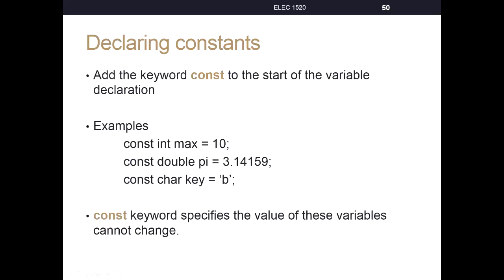Here, if we want to make a constant value for pi, we can give it a data type of double. The keyword const says we cannot change what's stored in here. So we originally initialized this with this value. When we use pi later, we cannot change its value. And right here, const data type is char, variable name is key. We're going to store the letter B in this. So anywhere we use key, it'll be the same as using the character B. All right, so the const keyword specifies that the value of these identifiers, these variable names, cannot change.